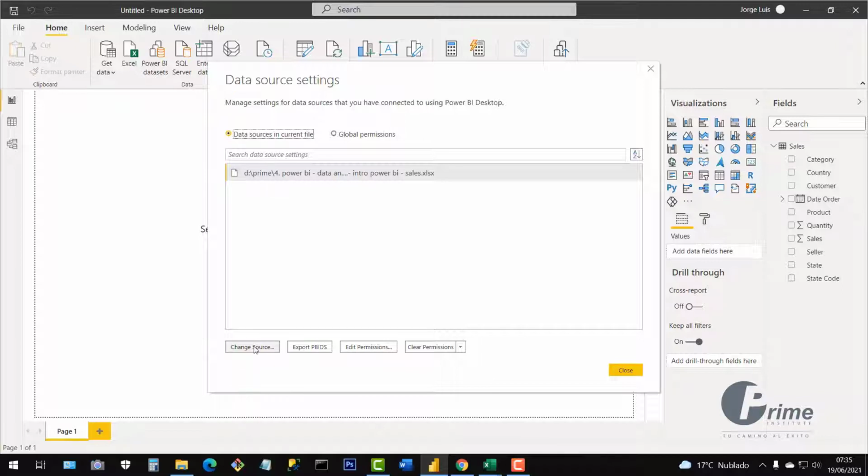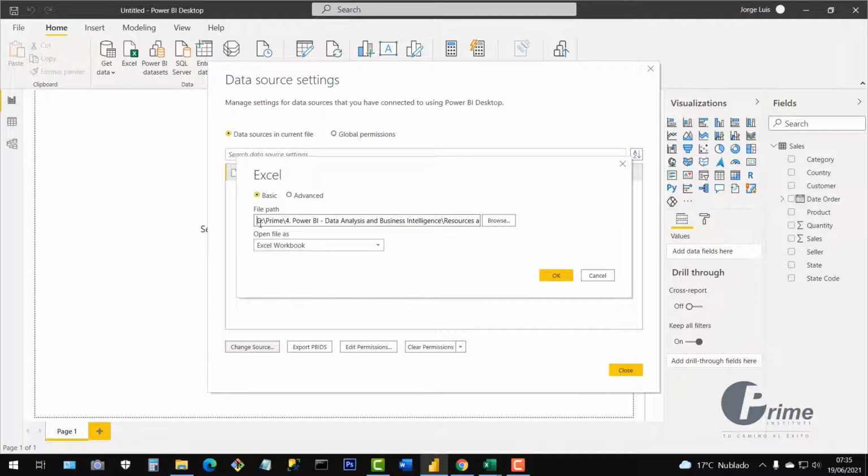Click on this option, and here you will see another window that shows the route where it is searching for the original file. And here at the end it says Power BI sales XLS. If this file was moved, maybe you won't find it.